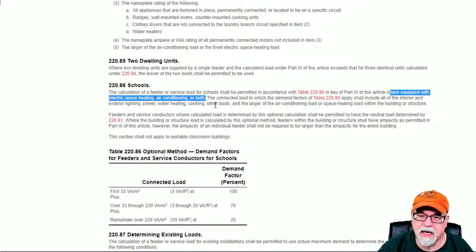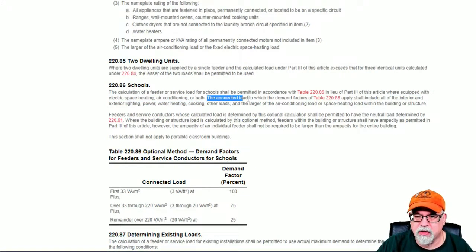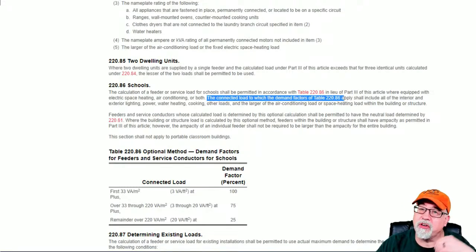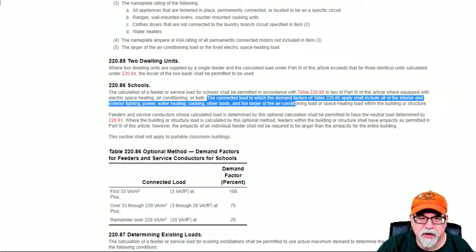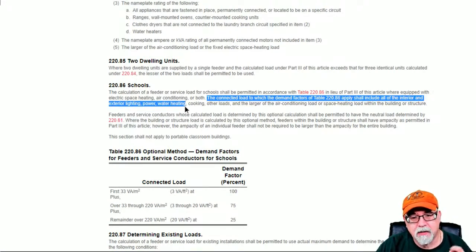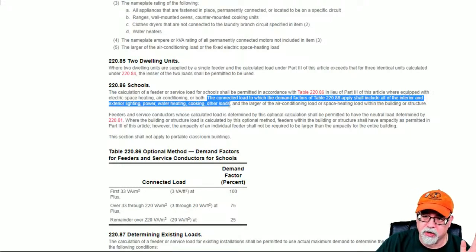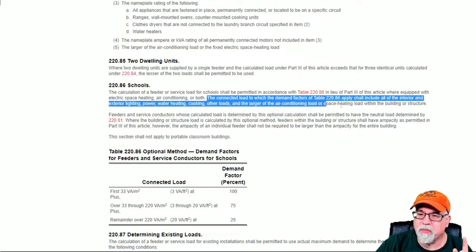Okay? All right, now it says, the connected load to which the demand factors in table 220.86 apply, which the engineer supplied to us, I think it was 206.6 kW, shall include all of the interior and exterior lighting, power, water heating, cooking, and other loads, and the larger of the air conditioning load or space heating load within the building or structure.